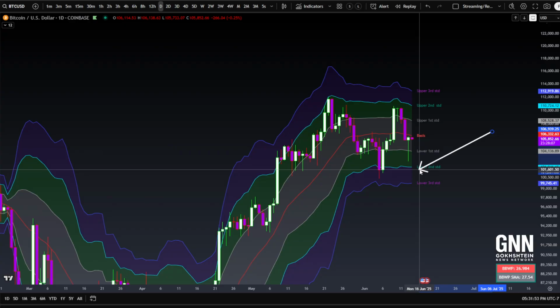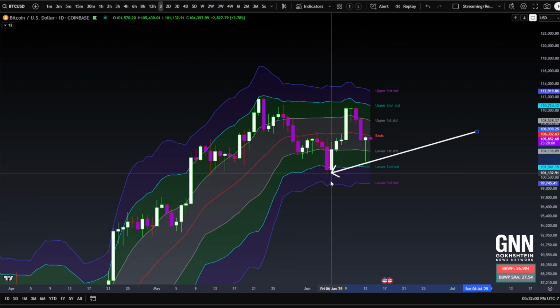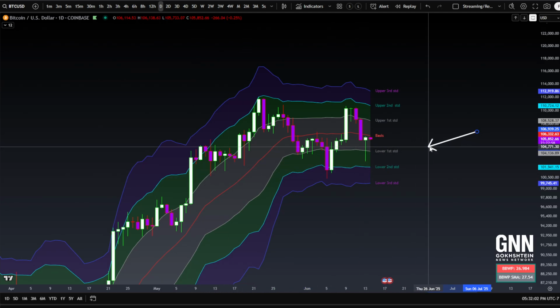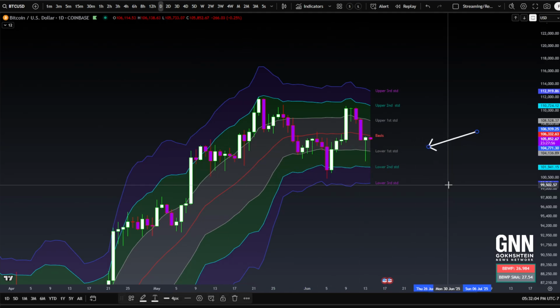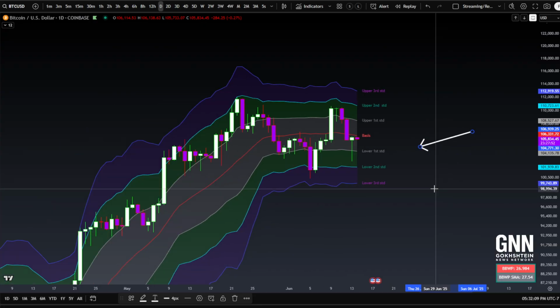So, so far, I'm not looking for that unless we see closes below the lows here at around that $100,000 level. So can it swing down there? Sure. But as it stands right now, not too much to be made of it until we actually see some price action down there on a closing basis.